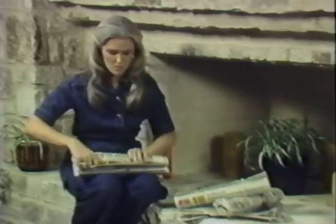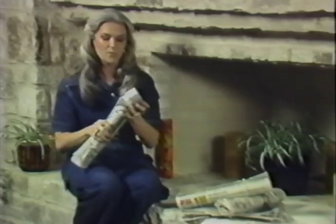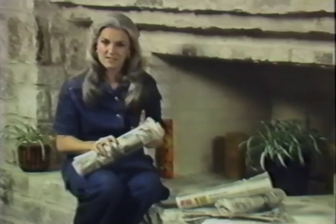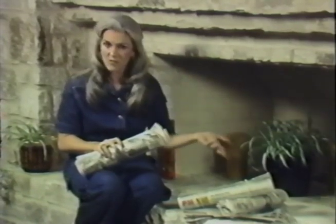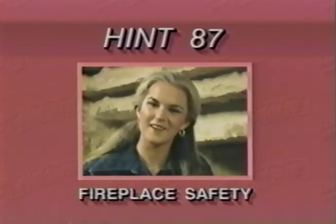Now, you can use either a tuna fish can or a pineapple can as opposed to tying it with string like this, and put the log this way through here. Now, what I want you to do is place these outside and either let them get rained on and get wet, or sprinkle them with your hose and then let them dry before using them, and they'll burn more efficiently.